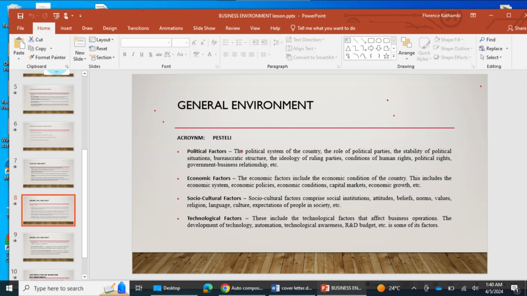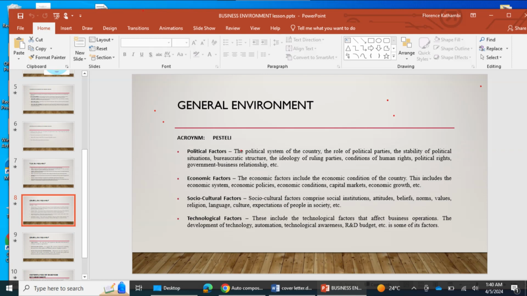Then next we have the international environment. The international environment here, remember, refers to the degree to which an organization is involved or is affected by businesses in other countries. Because of globalization, we can say that now the nations of the entire world are operating in one main market. There is a network of communication and transportation which has made the entire world interconnected.